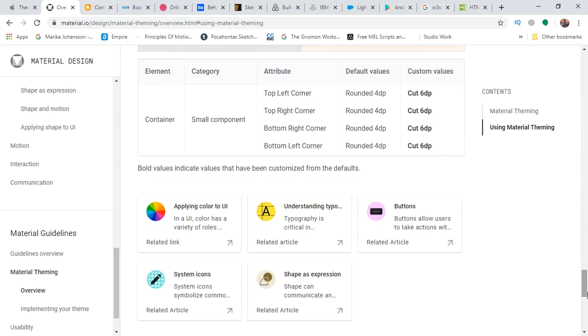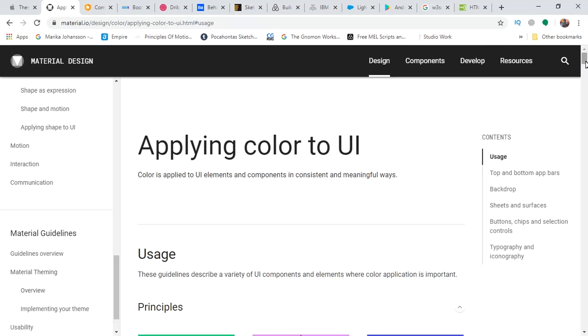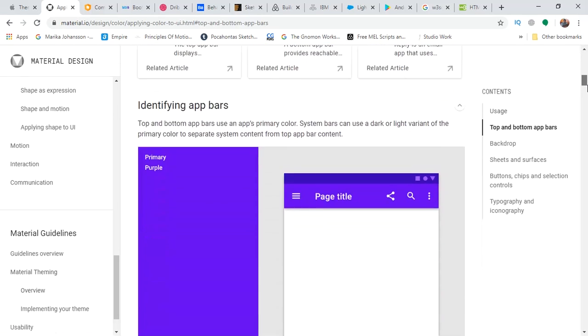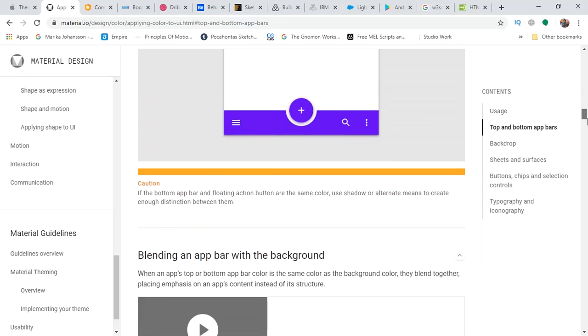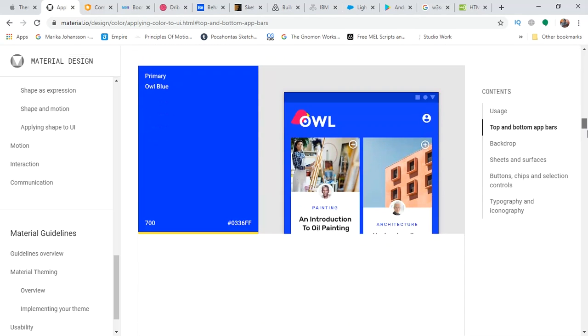Okay guys, I hope I have given you a brief introduction to Material Design also. You just check this site, read everything properly, note down every important point you find, and follow all these things when you're actually designing. Check for colors also.